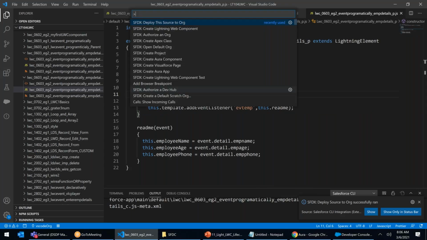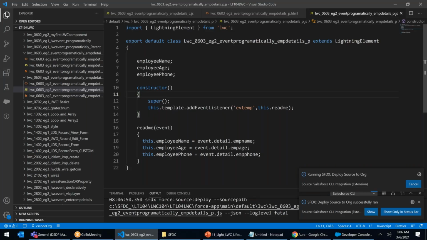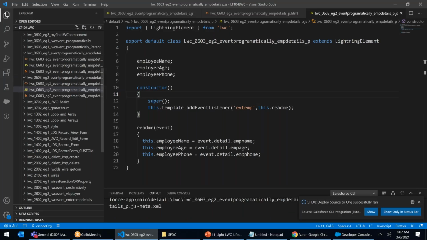Control Shift P. Now I'm deploying the parent also. Perfect.